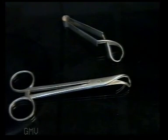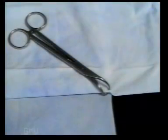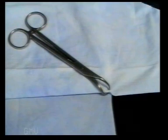These are two commonly used varieties of towel clips used to fix drapes in position. This is Doyen's cross-action towel clip and this is Backhaus's towel clip.